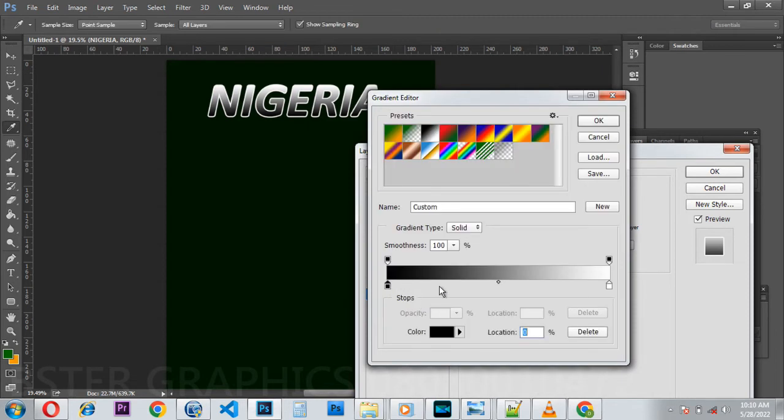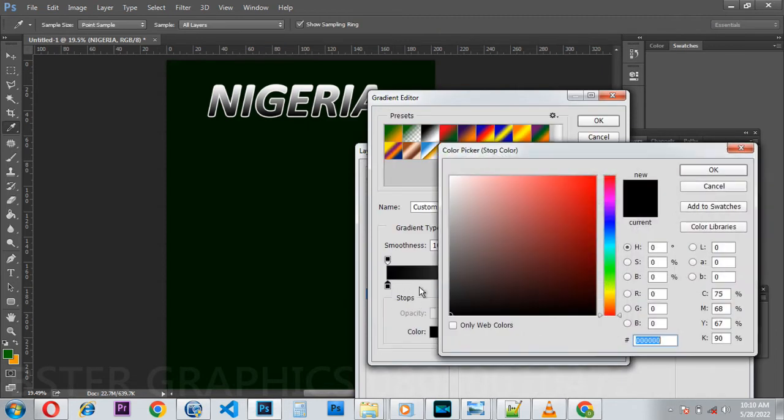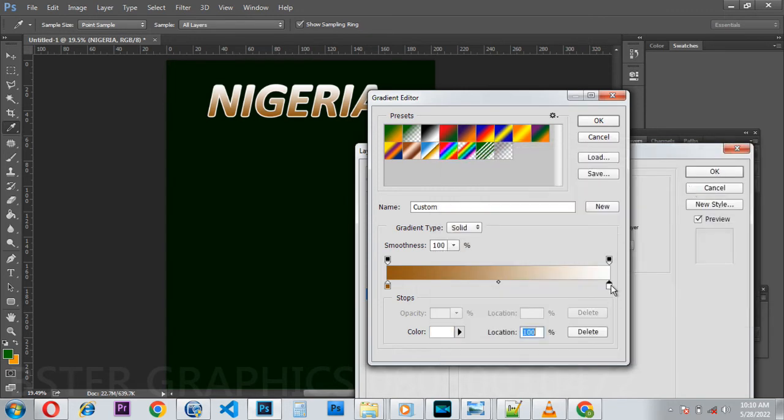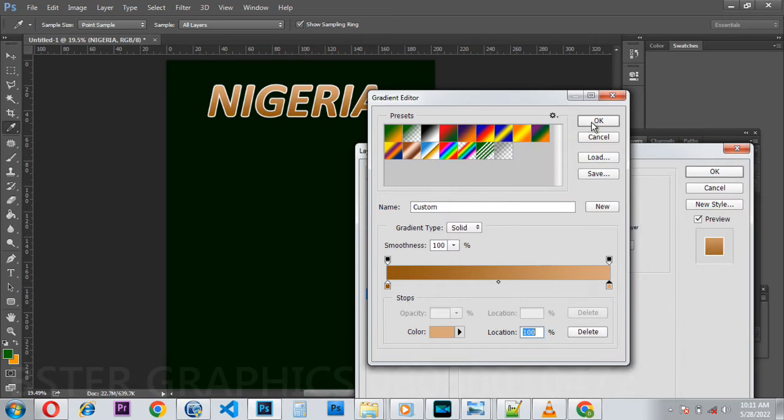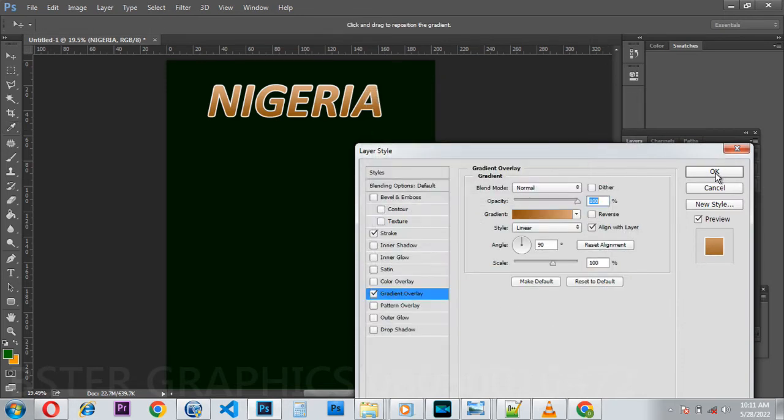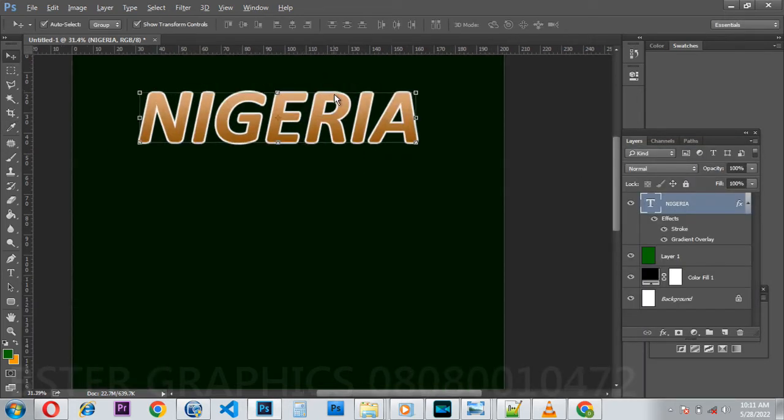Add color. Okay, then click here. Add color. So for example, this is the golden color. Then anything I do, any change, I have to click OK for it to save.